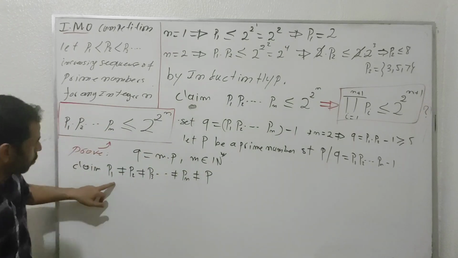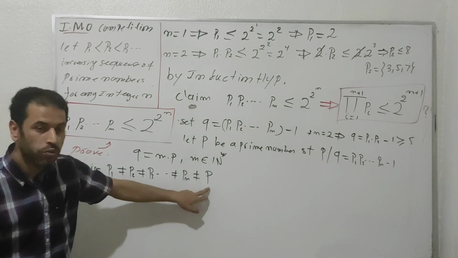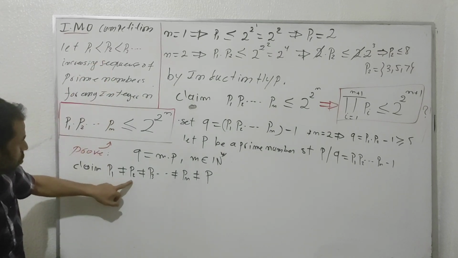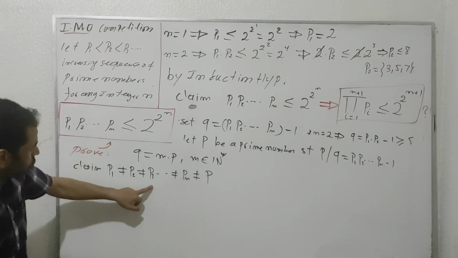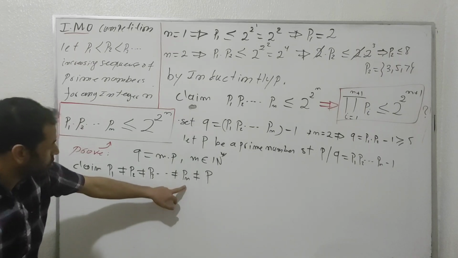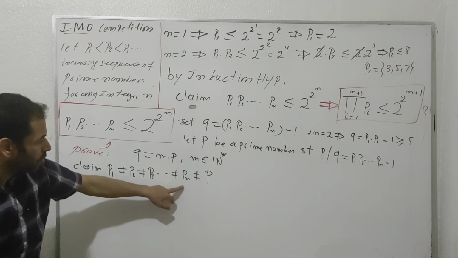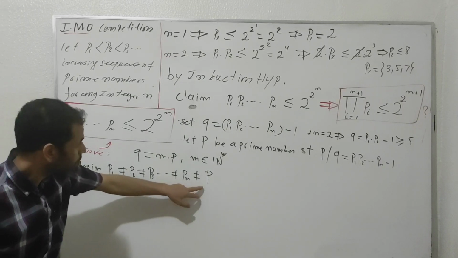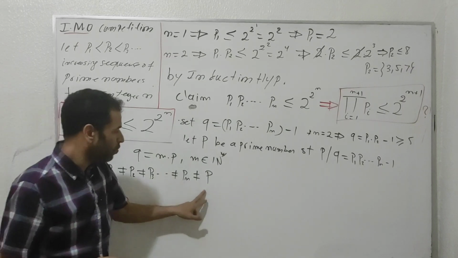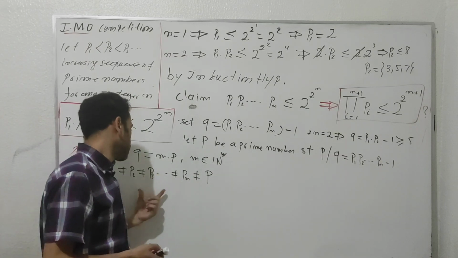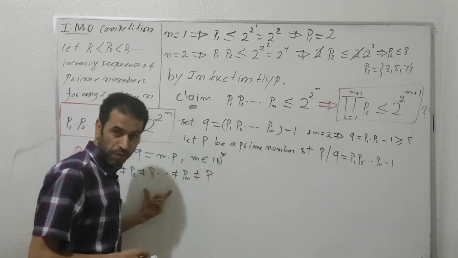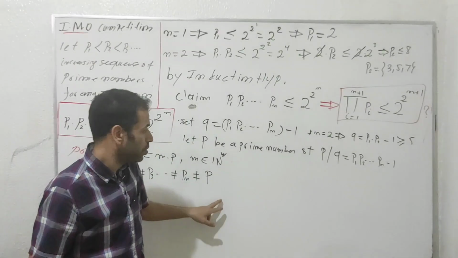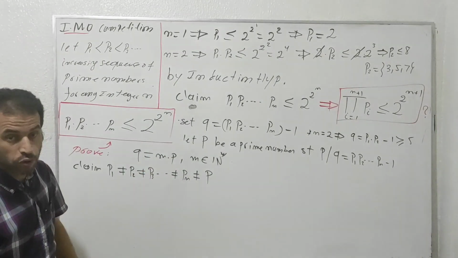We know P1 through Pn, but we don't know P, because we have an increasing sequence. P1 is less than or equal to P2, strictly less than P3, and so on until you get the last prime, Pn. So by assumption, we are going to find the position of P. P maybe belongs to this family of prime numbers, or does not belong to this family, which is out of this group.